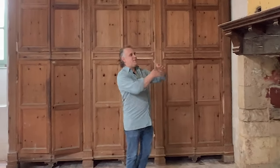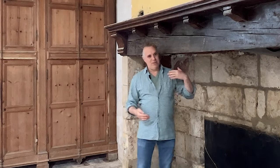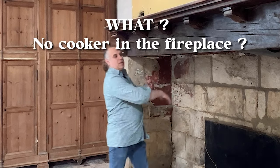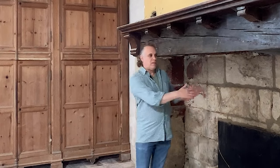So here it is finally in place. It has now re-exposed the fireplace. And I think what's really great, you can kind of get a sense how tall this fireplace is. It's quite enormous. Our plans in the fireplace are to have it as an open fire. Obviously I'm not gonna fill this up, but to be able to do an open fire here. At some point we might just raise the hearth.